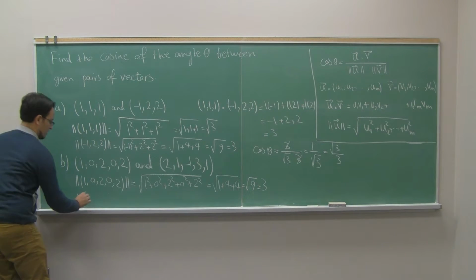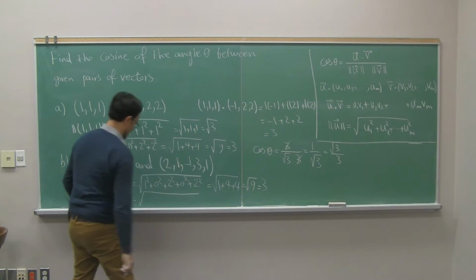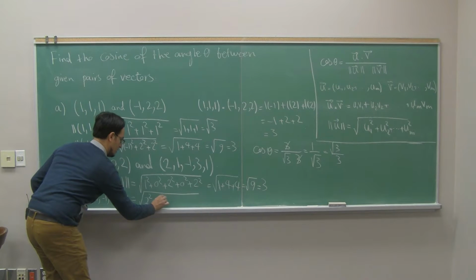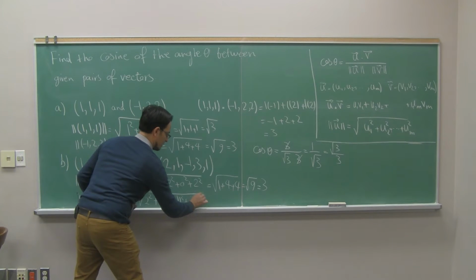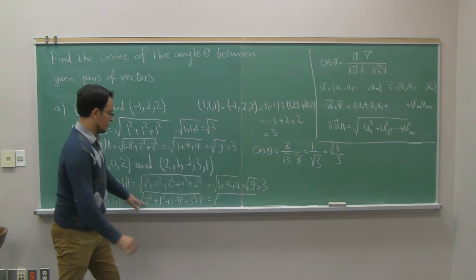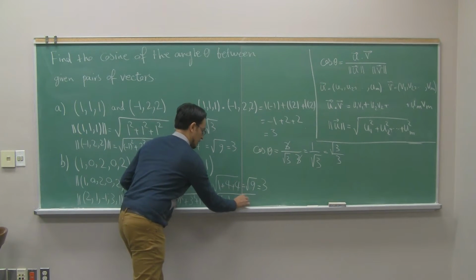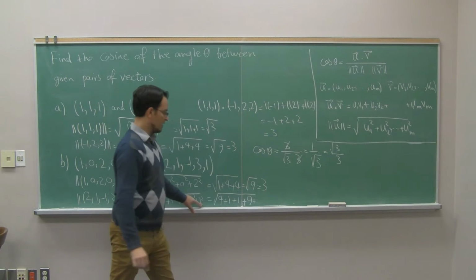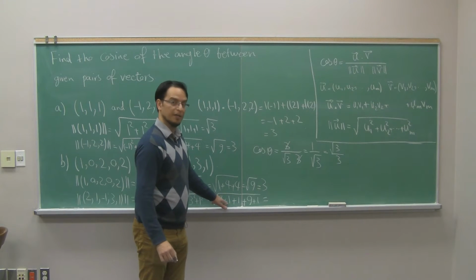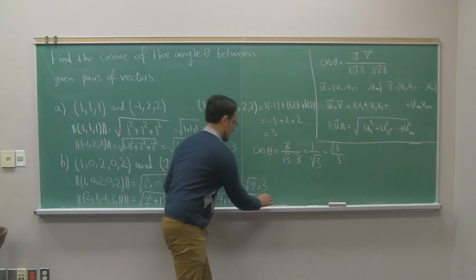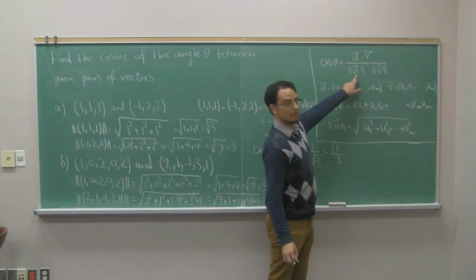Length of the second one, 2, 1, negative 1, 3, and 1 is square root of 2 squared, 1 squared, plus negative 1 squared, plus 3 squared, plus 1 squared. 2 squared is 4, plus 1 squared is 1, plus negative 1 squared is 1. 3 squared is 9. 1 squared is 1. I have 1 plus 9, 10, plus 1 is 11. Another 1, 12, plus 4 is 16. Root 16 is 4. I found length of u, length of v.